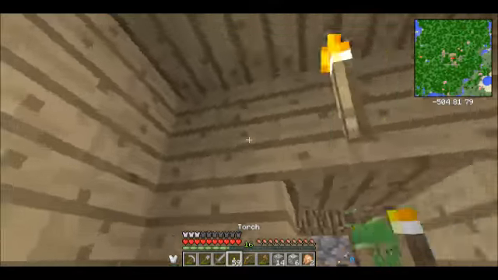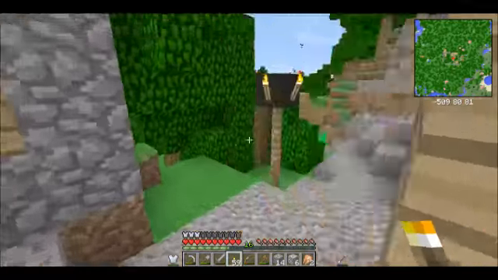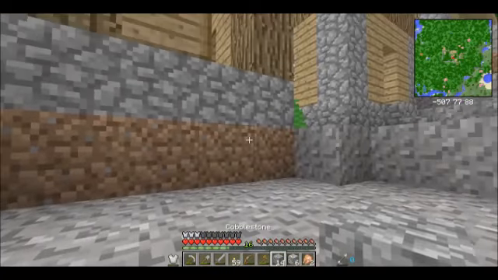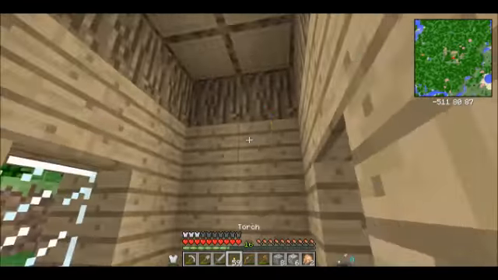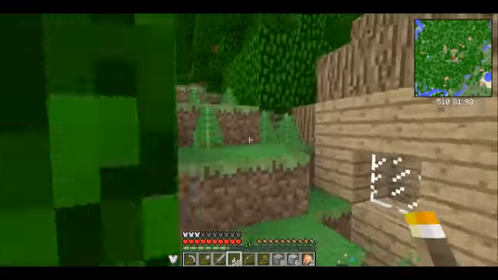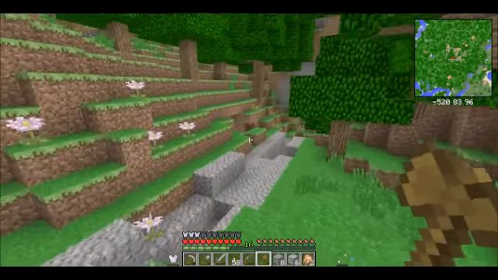And we're going to put... Yeah, just like that. No blacksmith, though. That's kind of disappointing. But we can deal with that. Let's throw a torch in there for that. Whoever wants to live in that house.